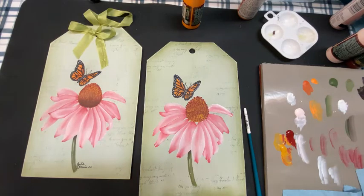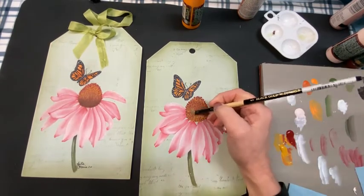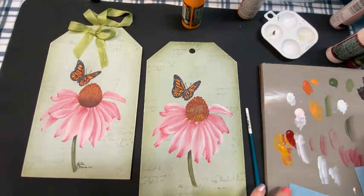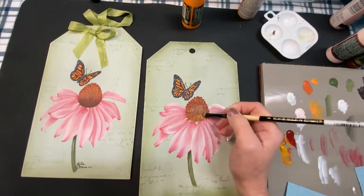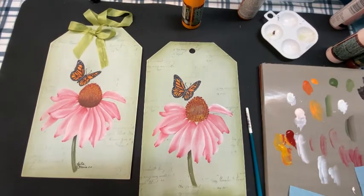Okay, I'm going to dry brush the center with light avocado. And again, I'm going to just use my chisel blender. Pick it up, dry brush, take as much paint as you can. And I just dry brush the center area. I have a little bit of white in my brush still. Just mix that in. Okay, I'm going to float the bottom with burnt umber, and then we're going to darken it up with some soft black.